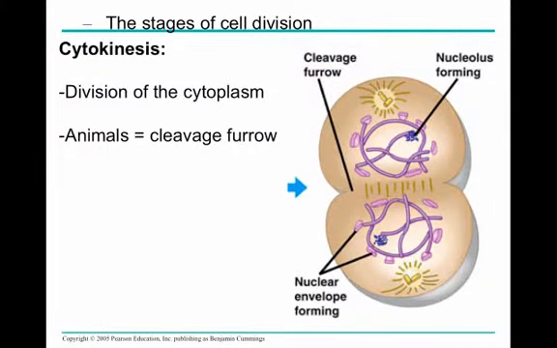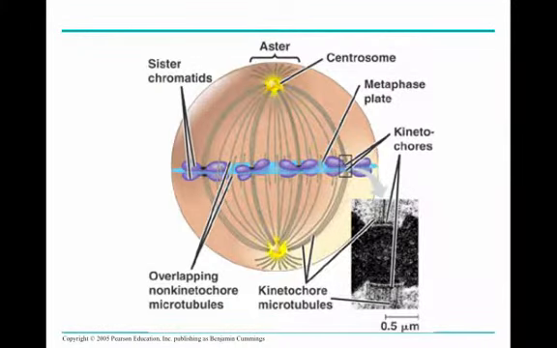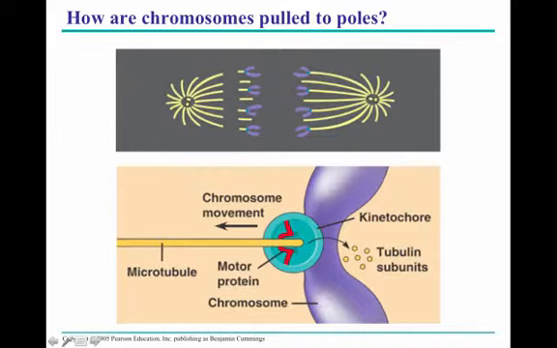All right. Okay. Well, one thing here I want to look at is the spindle and how chromosomes, sister chromatids, after they separate, how the chromosomes move to opposite poles during anaphase. And an important thing to understand is that they actually walk down this, which was the sister, now is a chromosome, walks down the spindle fiber to the opposite pole. Okay? And as it walks down, the spindle fiber disintegrates behind it.